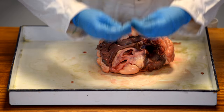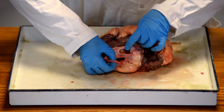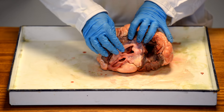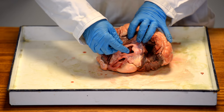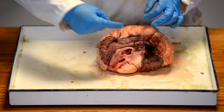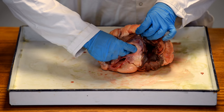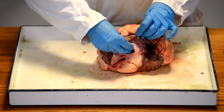Arteries go away from the heart. If you have a look, you can actually see that these blood vessels have different thickness walls. This one has got the thickest walls of all. This is the aorta. And in us, the aorta would be wide enough for us to put about a finger's width. In this ox, I can easily get almost all of my hand into there.